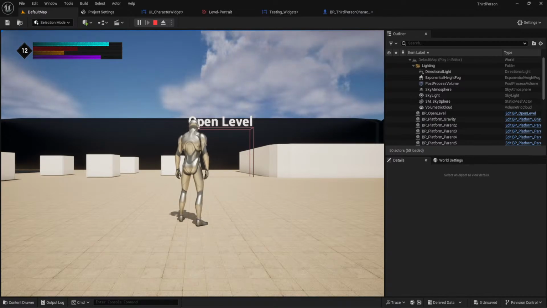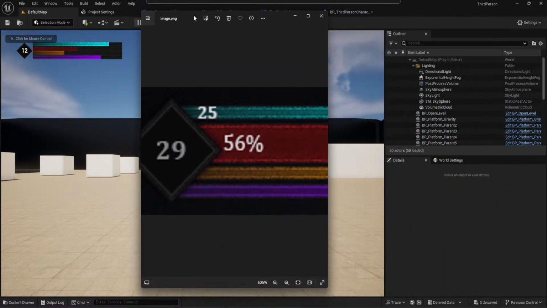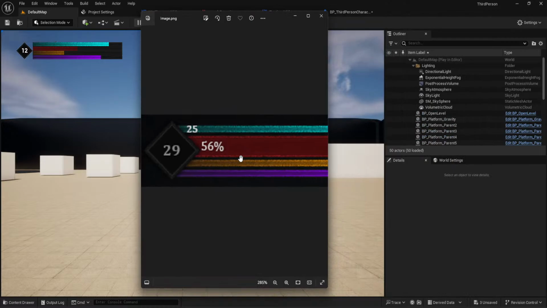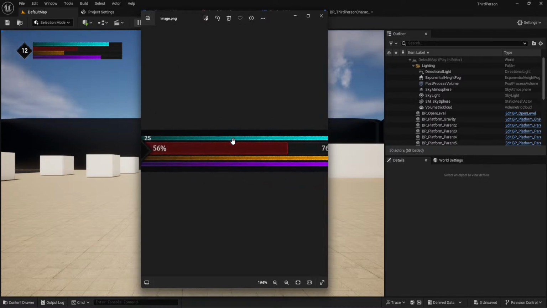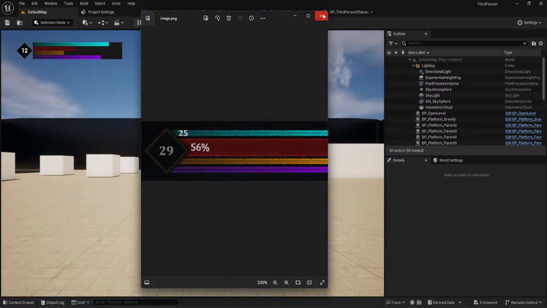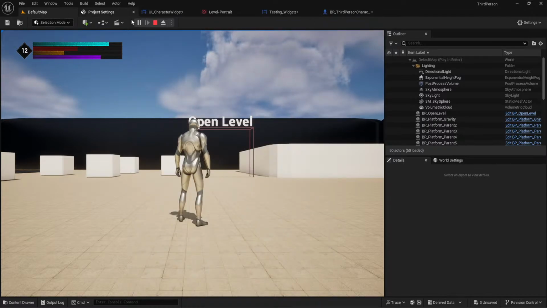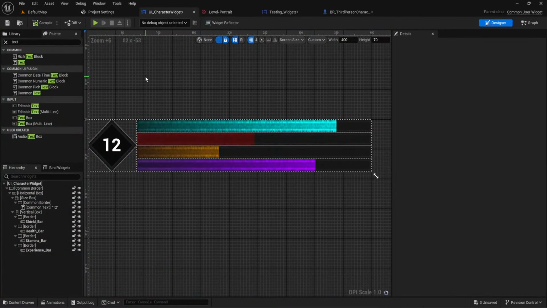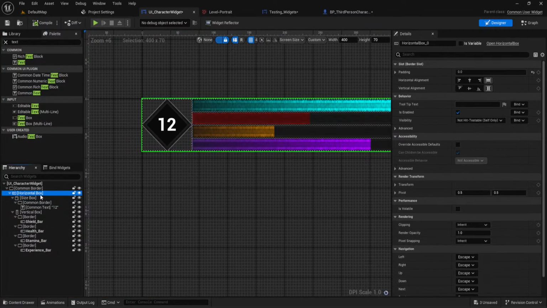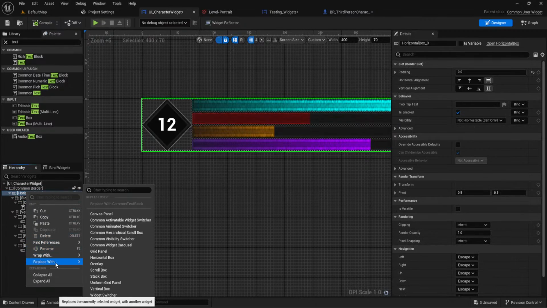Definitely not enough space in between. Also, the image has to be overlapping them, and it's off on the side on its own. But I'll fix that after I figure out how to do this. What if I replace this with an overlay?